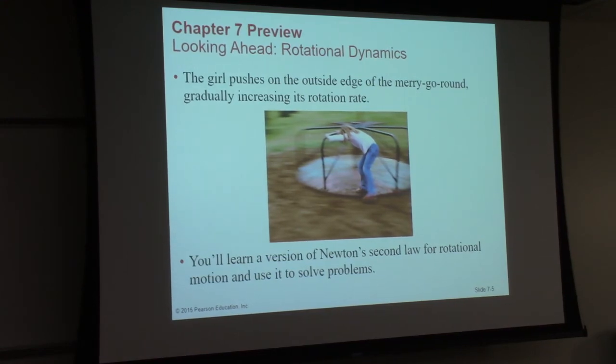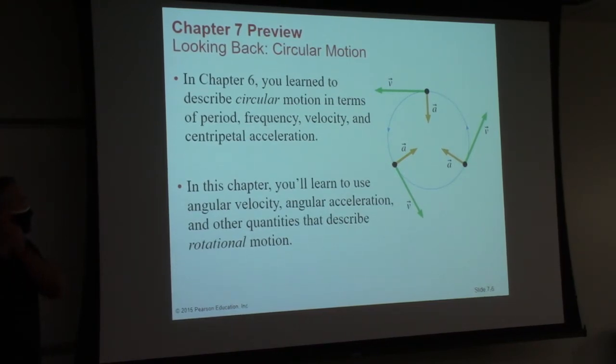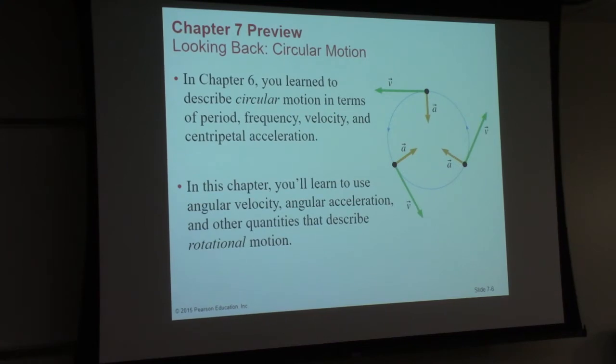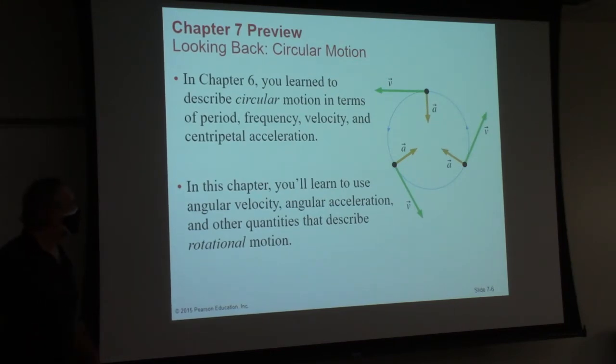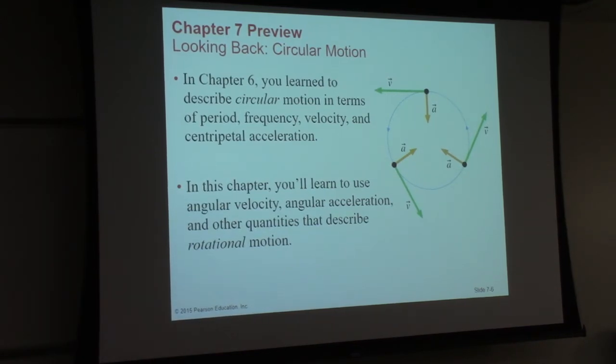Okay, good. So looking ahead to the lab tomorrow, and then for group B the following week, we are going to be balancing torques. So we'll talk about torque more in the lab as well. Okay, so going back to chapter 6, whenever you went in a circle, there had to be a net force towards the center. We had terms like frequency, period, centripetal acceleration. In this chapter, we'll have, again, angular velocity, angular acceleration, but we'll go back to these terms like period and frequency, that sort of thing. Okay, good.